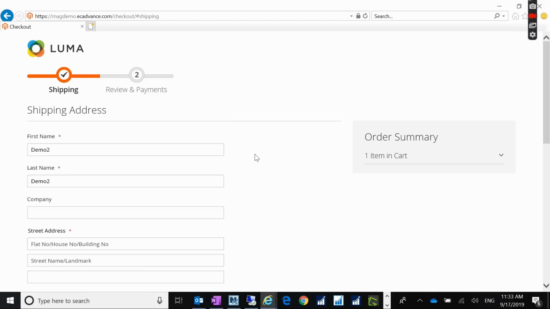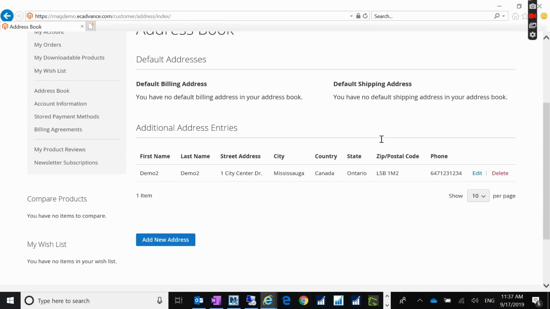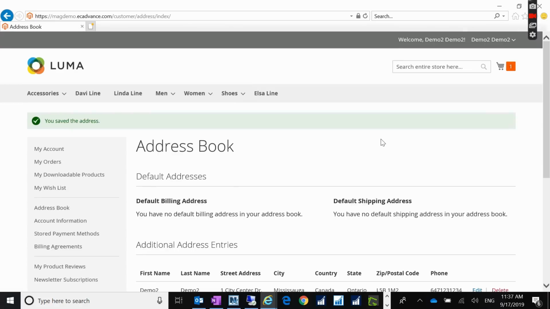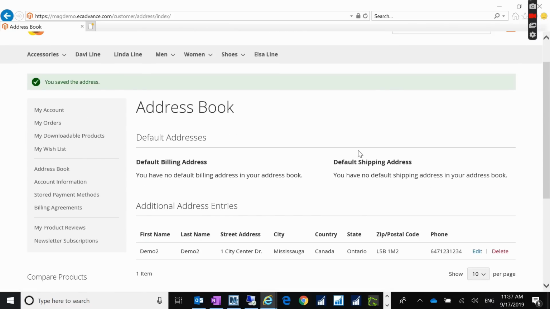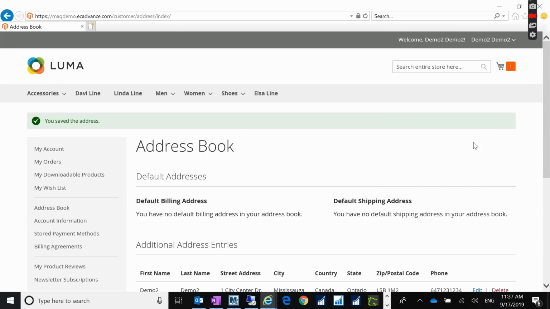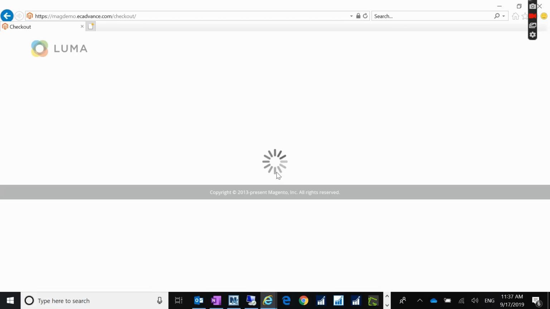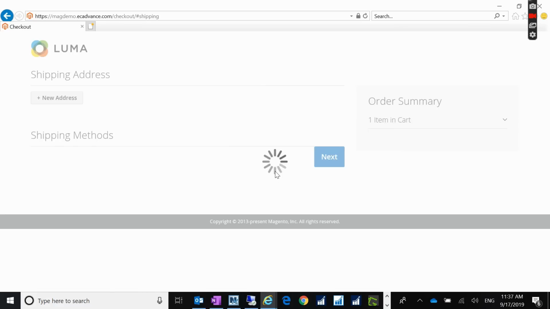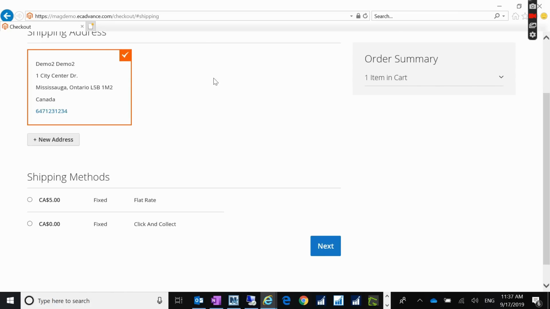Okay, so because I already have my member created, when we created the account, we didn't enter the address information. So I just went into my profile and added my address information just to save some time for our checkout. So now I can go to my shopping cart, proceed to checkout, and it will use the default shipping address on your profile.